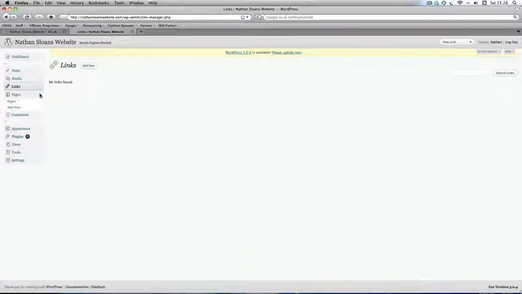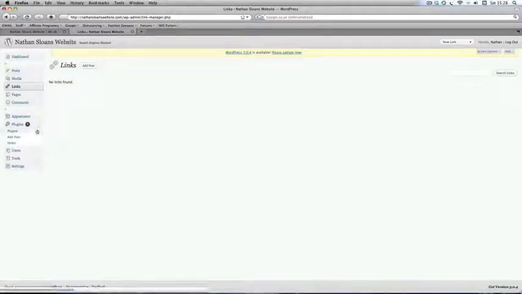Okay, pages. This is one that we're going to be using quite a lot. This is how to add new pages. This is where we'll be adding new ones, like doing our home page, our about page, contact page. Comments, we won't worry about that too much. Appearance. Okay, this is where we'll be going next. This is where you find your themes, so how your website looks. Widgets is to do with your sidebar. Menus we won't worry about. Background, header and editor we won't need to worry about.